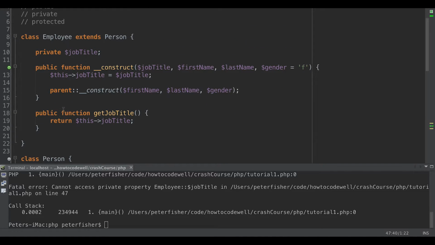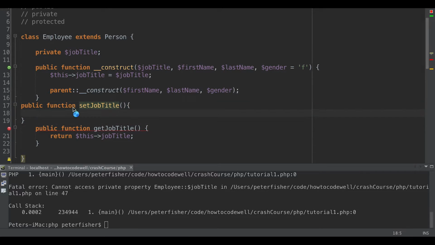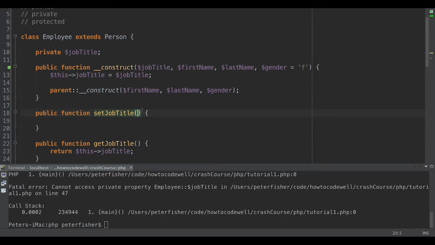So we have public function set job title. Save that, and we're going to pass in the value of job title, and we are going to set this job title is equal to job title and save that.